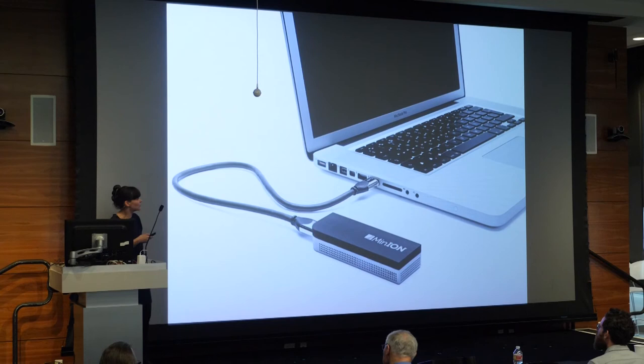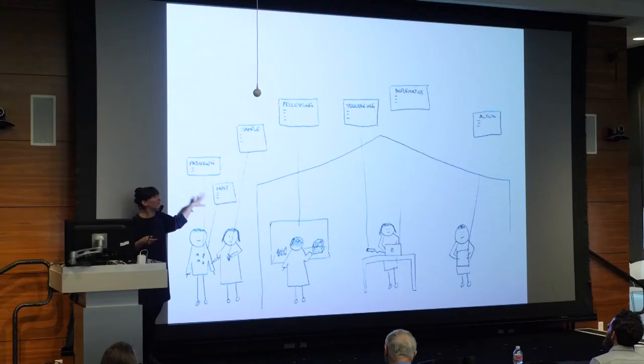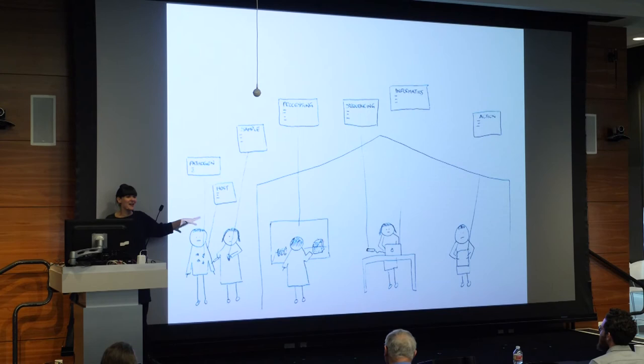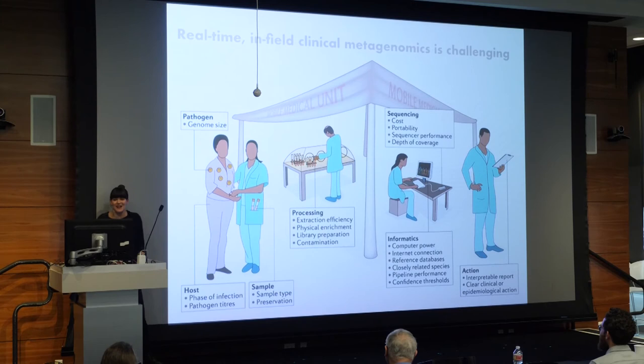For that Nature Reviews Genetics article, they ask you to submit an art idea, and then they draw their own version of it. So this is what I submitted for a figure explaining why doing clinical metagenomics in the field is exciting, but why it's also difficult. This is my interpretation of a mobile medical unit staffed by very capable stick people, but they did a much better version of the figure in the end, even though nobody has a face, which is a bit creepy. I mean, at least in mine, they were mostly a bit sad or neutral, but they did have faces.